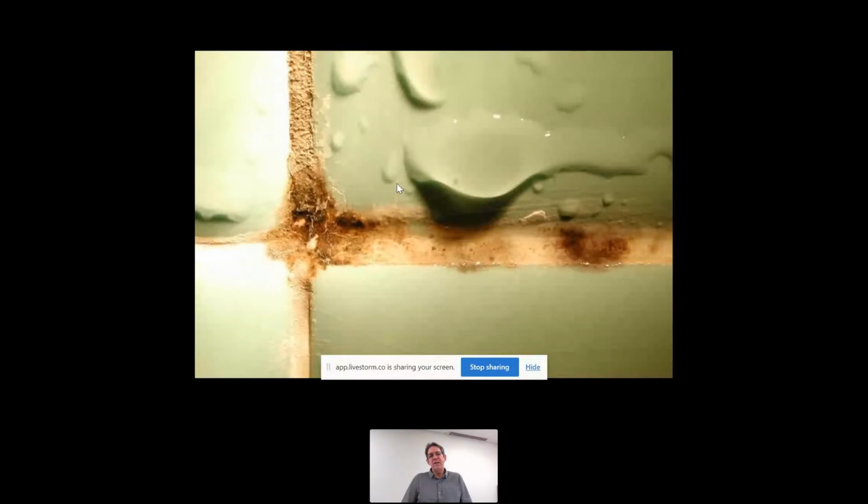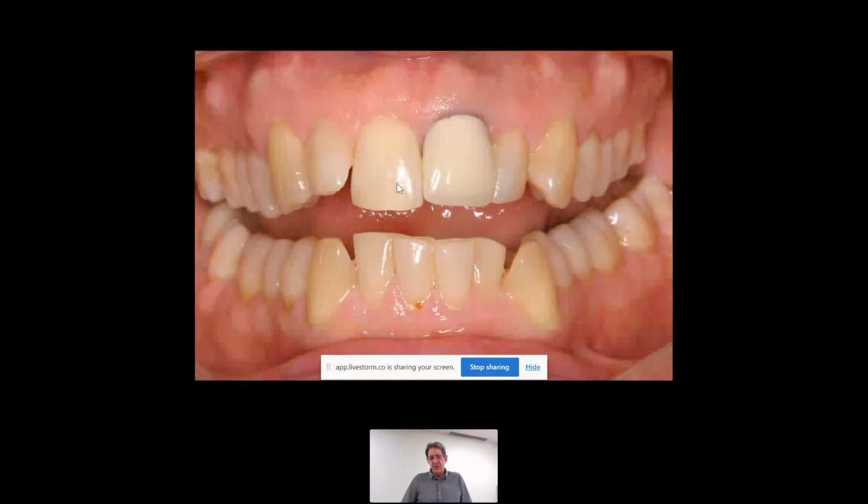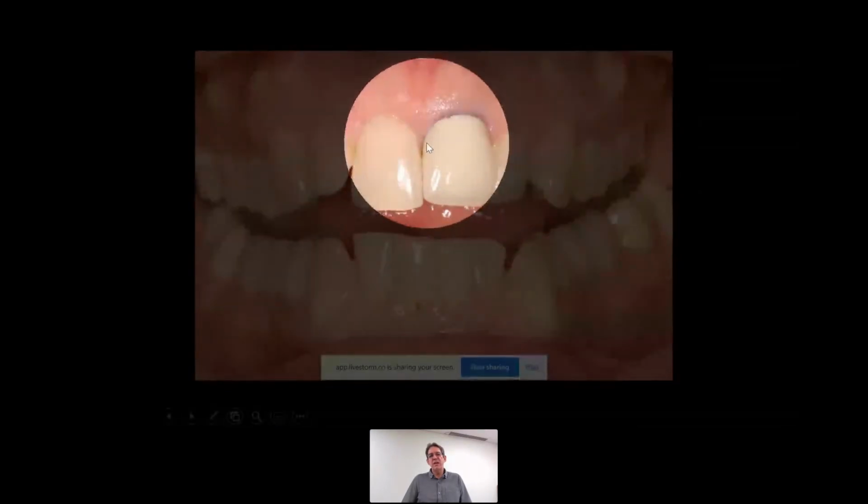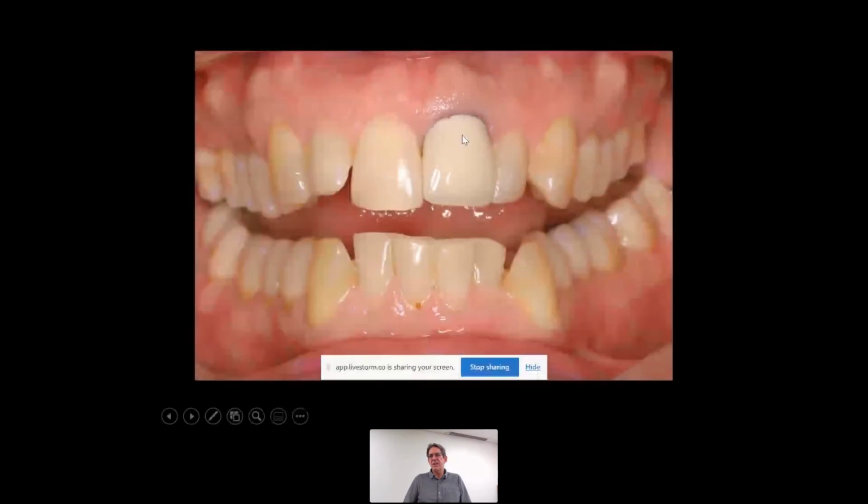And, you know, on occasion, you'll see people walking around with permanent restorations where they've got a dark stain right at the margin. Now, this was more prominent, especially with PFM crowns because of the oxidation of the metal. But you also see this happening with lithium disilicate or zirconia crowns. Again, if the cement is too thick, that bacteria over a period of time will break that cement down, and hence the reason why sometimes crowns fall out prematurely and they have to be re-cemented.